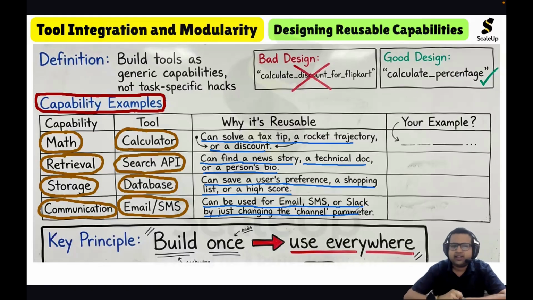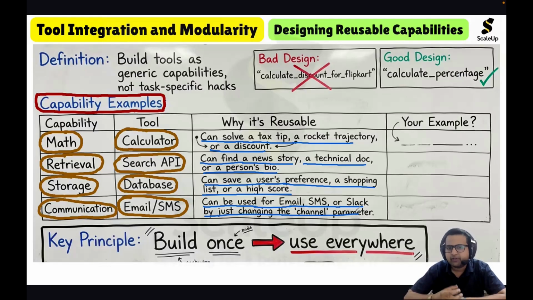So now it's very clear that in order to accomplish a capability, we will definitely need tools. We should build tools as generic capabilities rather than task-specific hacks. The advantage of generic capabilities is that our tools will be reusable.